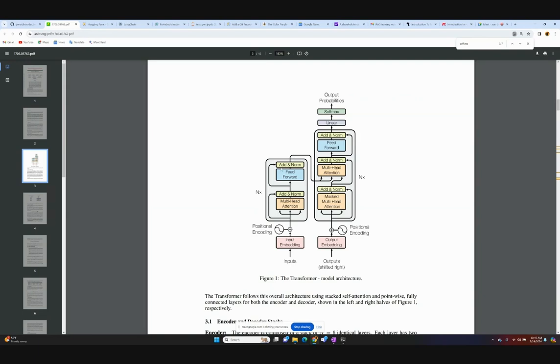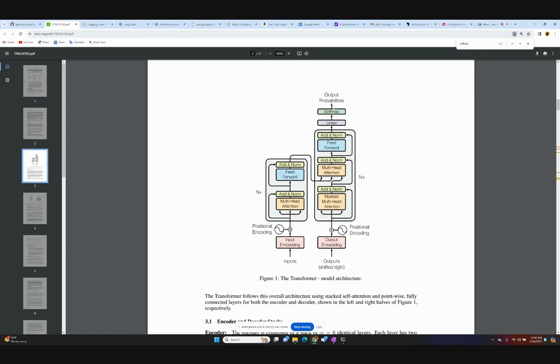The decoder also has a similar neural network in it, but with an extra one. As you can see, there are three. So this is one. There's an extra multi-head attention that is added to the decoder, and that also goes through a similar process as described. And then finally, when the output is generated here, it goes through this linear softmax function. This is a mathematical function that produces some probabilities of the output.